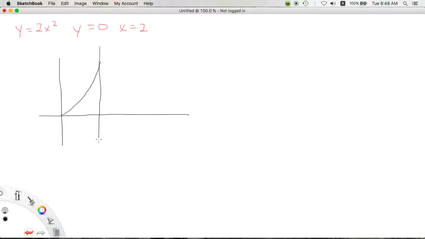Alright, let's try one more. So we're going with the same functions again, except this time we're going to rotate it along x equals 2. So we've got our original here, and we're going to revolve it around x equals 2, which will give us this part here. So we draw this in and we see that we don't need a washer, we have a disk.